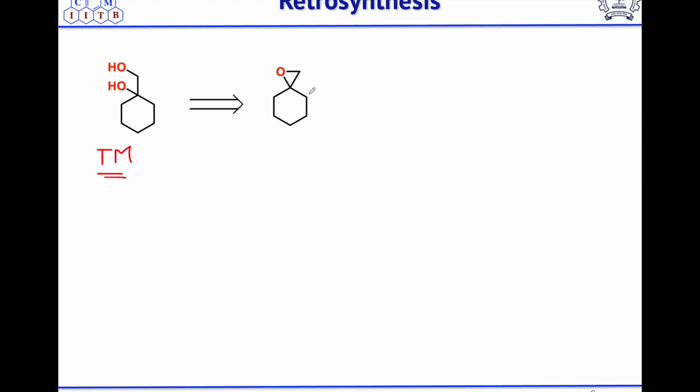So how can we get this epoxide? We can get this epoxide from this carbonyl carbon. I guess maybe you know, or I don't know, there is one methodology known as a name reaction, basically the Corey-Chaykovsky reaction. With a sulfoxonium or sulfonium ylide-based reagent, if you treat any carbonyl compound with a sulfonium or sulfoxonium-based ylide, you will directly get this epoxide. Okay, Corey-Chaykovsky reaction. So this methodology we can apply here.